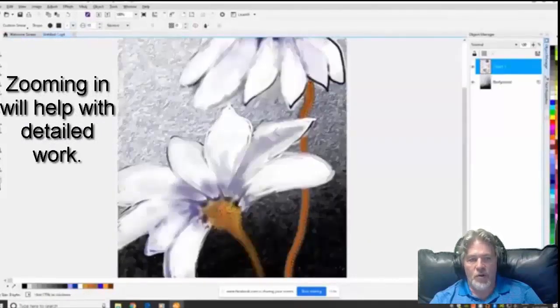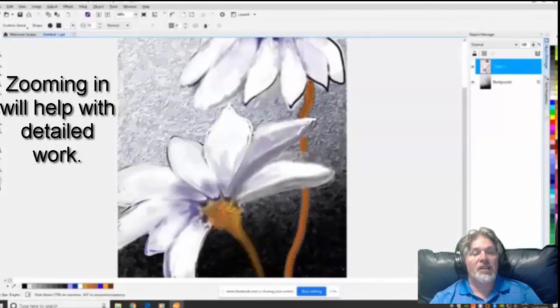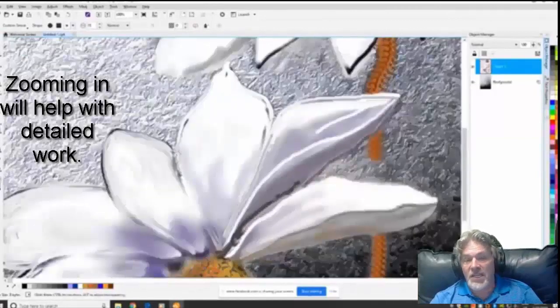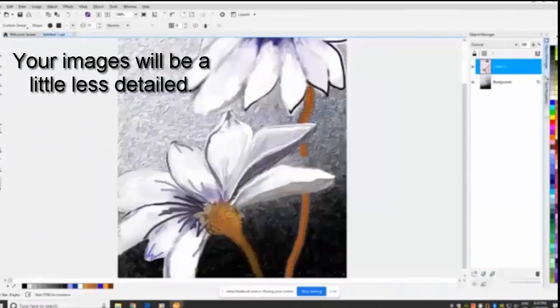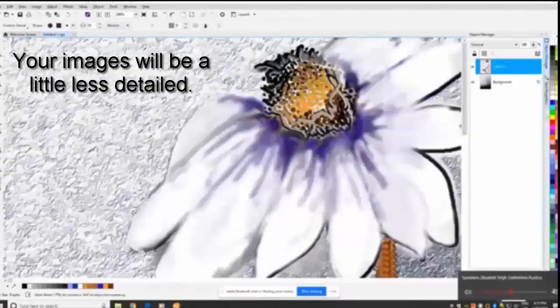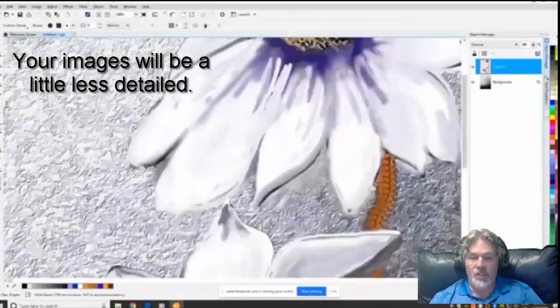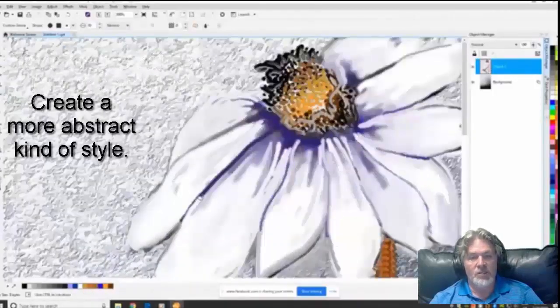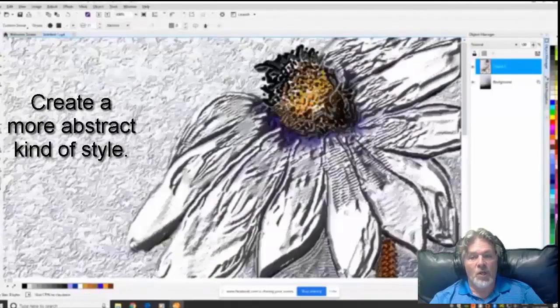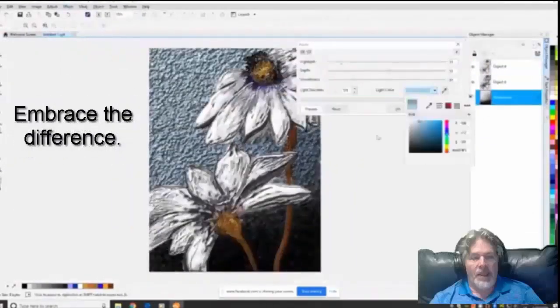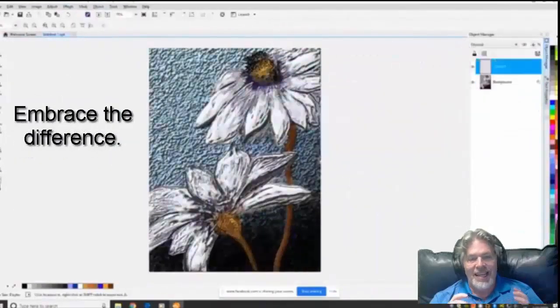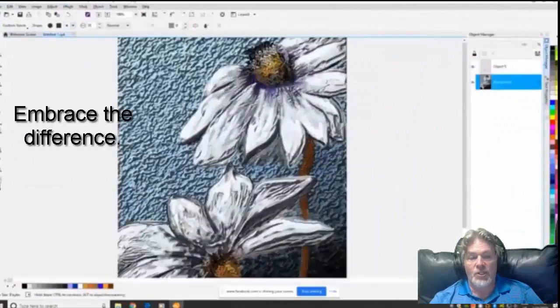Using a mouse and a drawing program I've been using for years to create icons and online course elements, I decided to try to create art. Using the mouse limits your ability to create detailed work, but it also allows you to create a loose, powerful image which will turn out different every time you create it. Embrace the challenge, which is the lack of ability to create detail, and see what you can create.